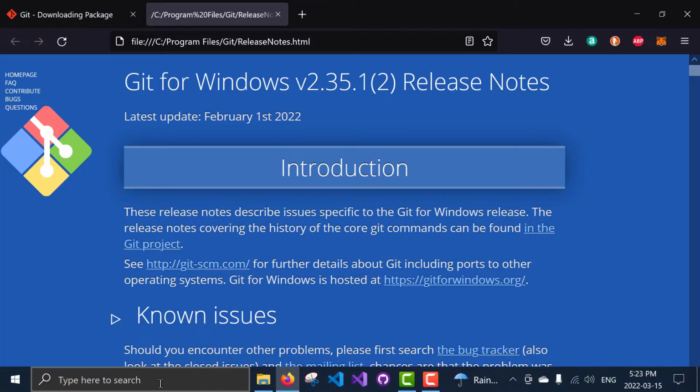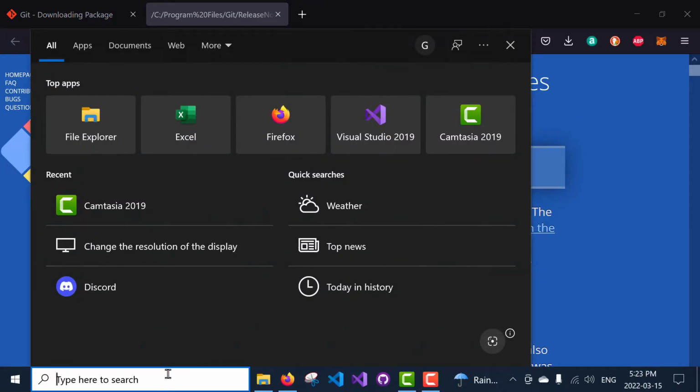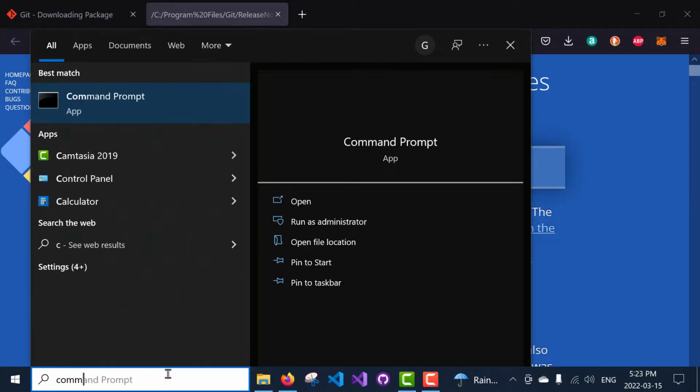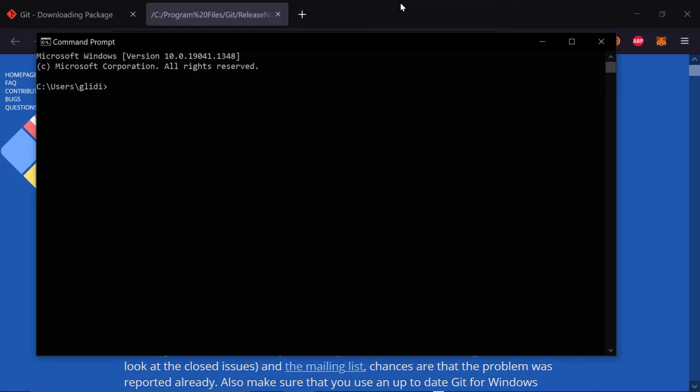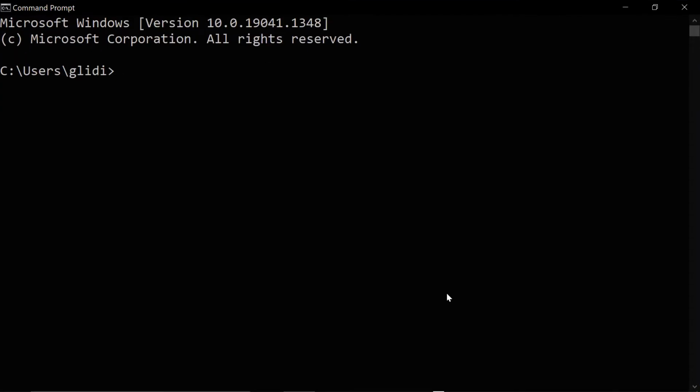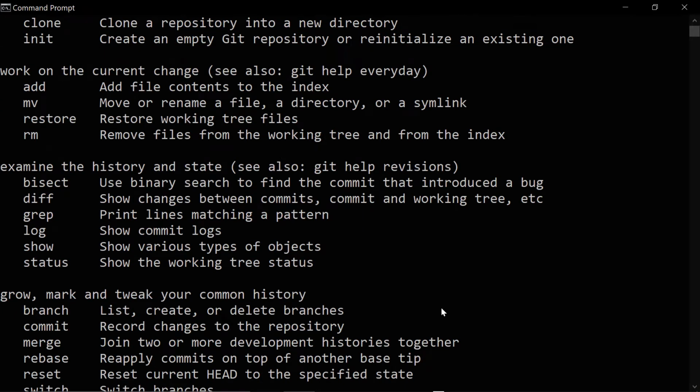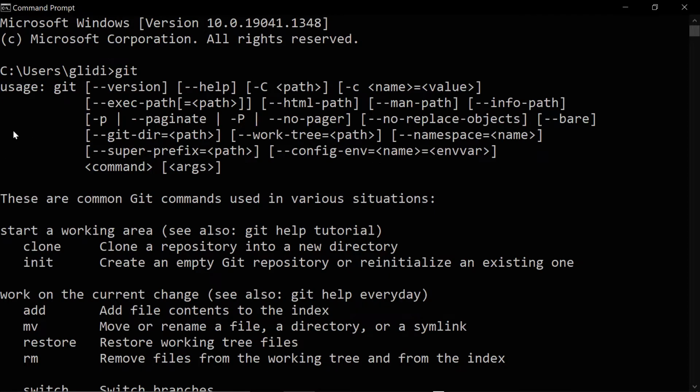To verify that you do have Git, go into your search bar and search for the command prompt application. Here you can interface with your operating system. So if you type in Git, you should now see prompts for suggestions of what you can do with Git. If you don't see this, then read the error message that you have. You may have to install Git again. You may have to add Git as an environment variable to your computer. You may have to restart your terminal or restart your computer. Otherwise, you should be able to see Git options when you use the command Git.